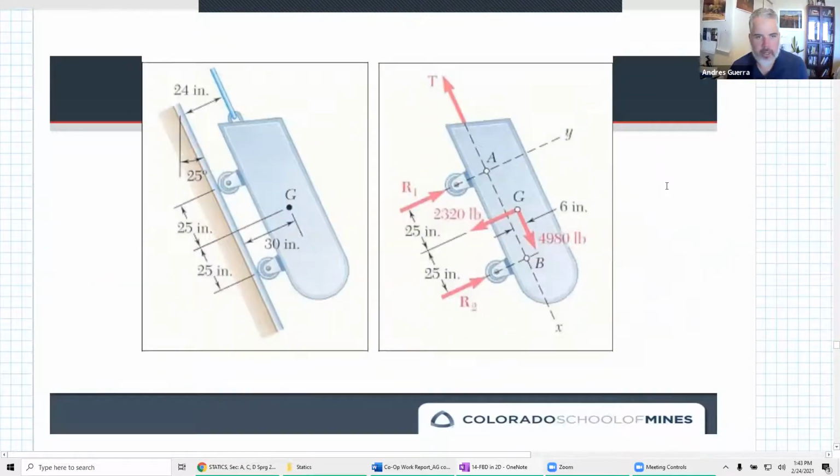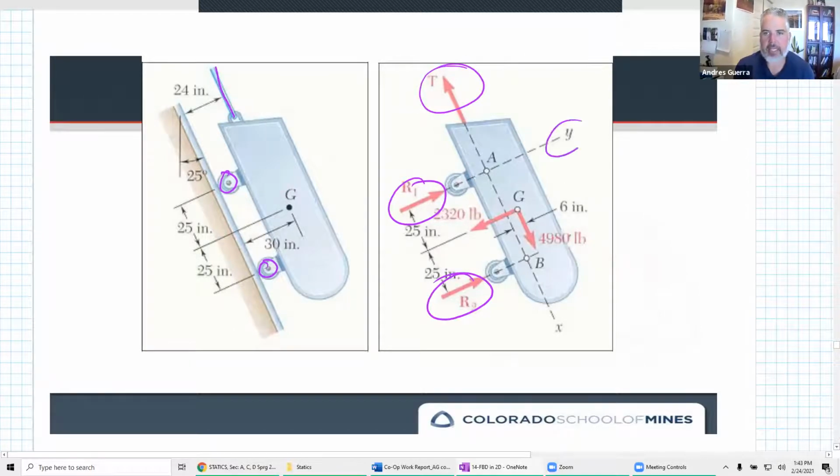This one here, another example of how we can use this as the pictures change. We've got a roller and a roller. So what do we see? We see forces perpendicular to that surface. This is a cable up here, so we see a tension in the cable. Now they inclined their axes. X and Y are at an incline, and they show, even though G was given in this problem as going straight down, they broke it up into these inclined X and Y.